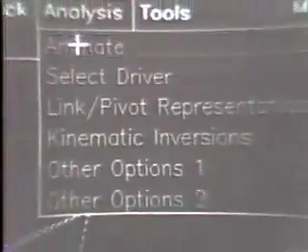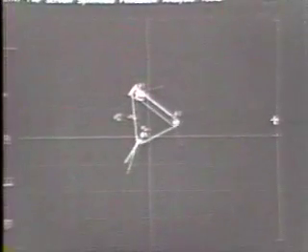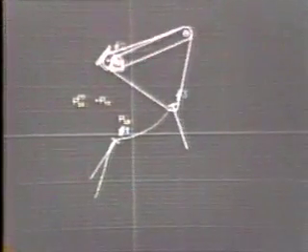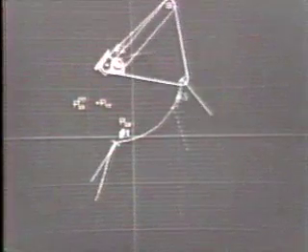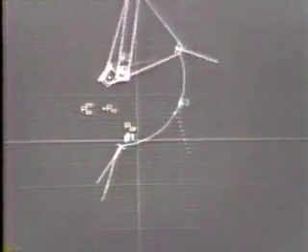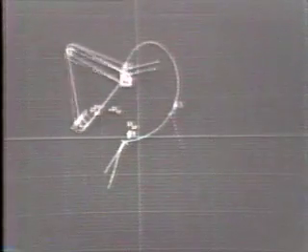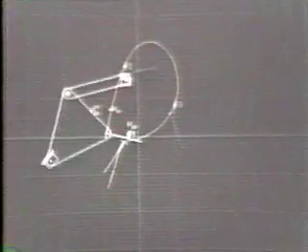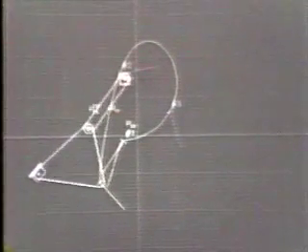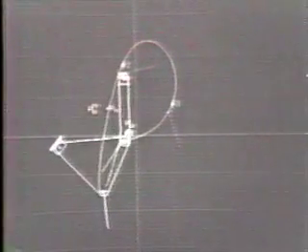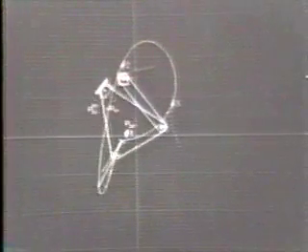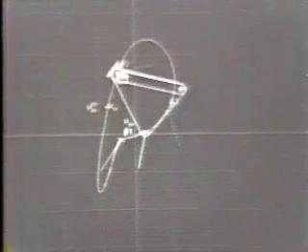Now the designer has asked to see a visual animation of the slider crank mechanism that he just designed. Also, the designer turned on the display of the coupler curve, so as the slider crank mechanism moves on the screen, notice that it's tracing out the coupler curve. This is the locus traced by the head of that T-shape. Notice that the T goes exactly through the 3 given design positions.